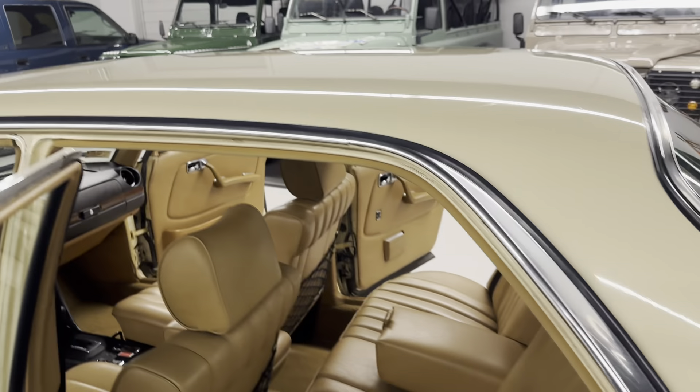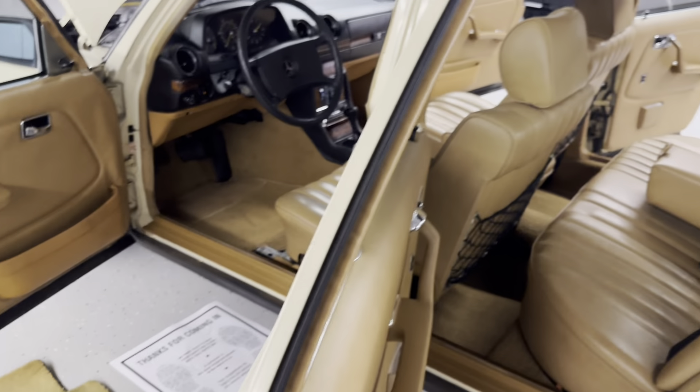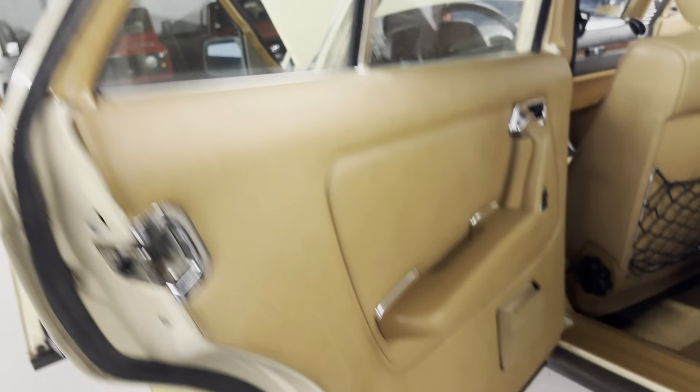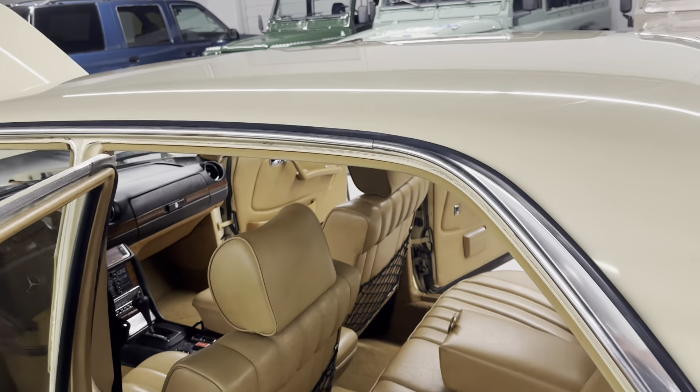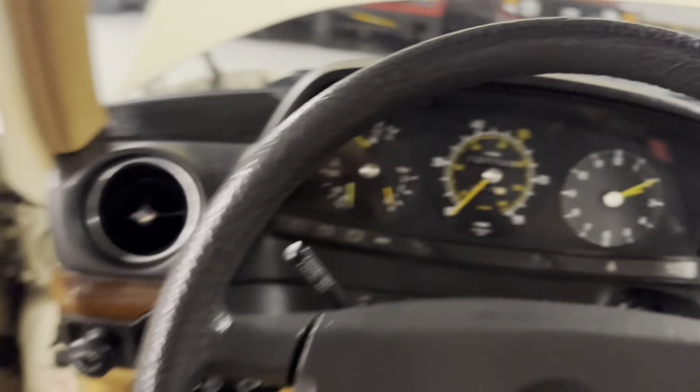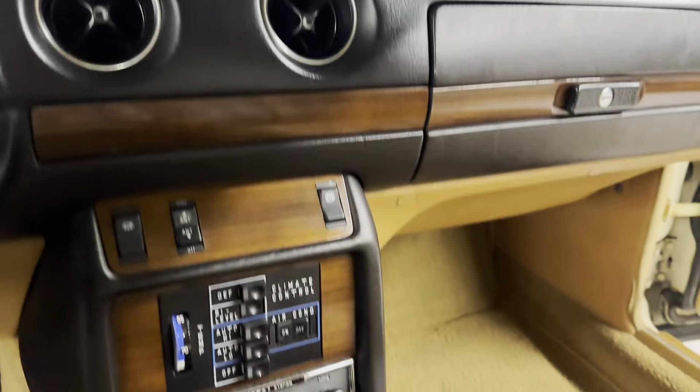All the factory options are listed online — we made sure to list all of them. And we'll get in the cockpit here. See the carpet? You have a little stain there, but I think for the age of it, it's fine. The seat's original. Bolsters are in good shape. The miles are original — you can tell by the steering wheel; it's not all worn out, or the shifter.